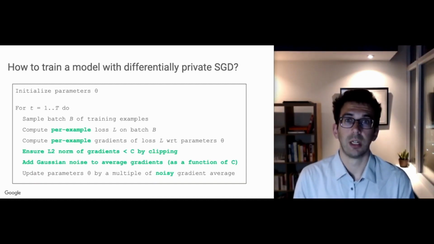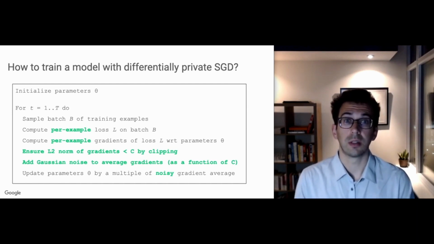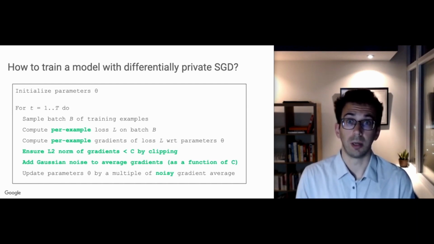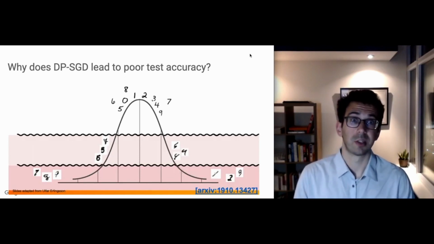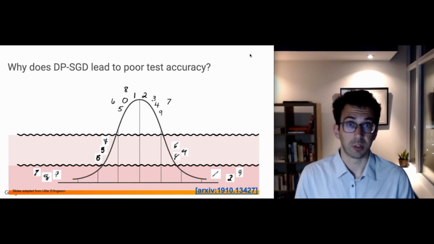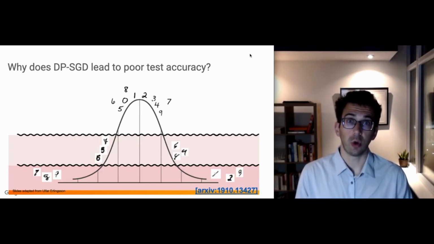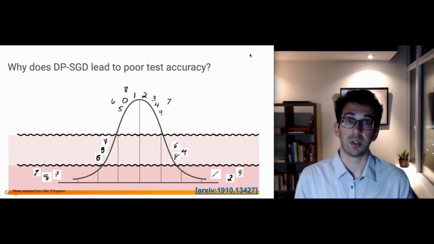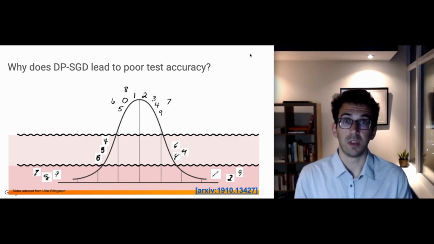However, empirically, the test accuracy of differentially private machine learning is typically consistently lower than that of non-private learning. Sometimes this loss may be inevitable. For example, some tasks involve distributions with heavy tails, and the noise that is added by differentially private stochastic gradient descent hinders the visibility of examples contained in these tails. Here I'm giving an example with the MNIST dataset, where we can clearly see that some of the training examples contained in the tail of this distribution are much more unusual than the vast majority of these training examples.